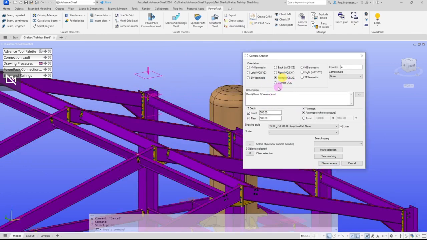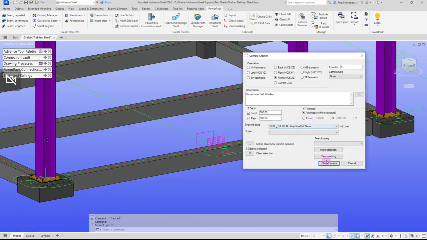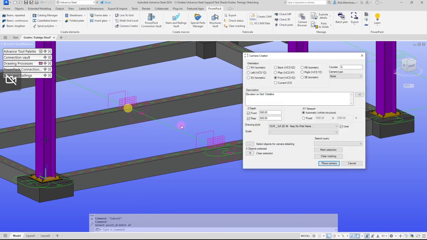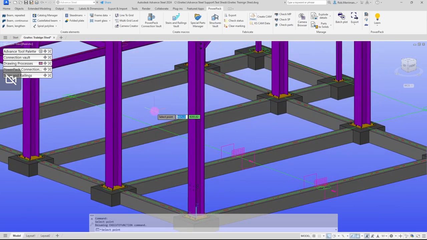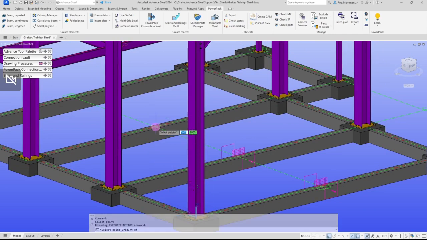Now what we're going to do is we're going to say, okay, I want a front view, and this time we're going to say elevation on grid, and rather than me typing in the grid each time, I'm going to use the grid line token. And again, place camera. Now as long as you're placing your camera directly on a grid line, it will work as expected. We'll say place camera. You could use the grid intersect, snap override, place camera. So if you're not used to snap overrides, push and hold the shift key, do a right click. There is an advanced steel specific one called grid intersect.